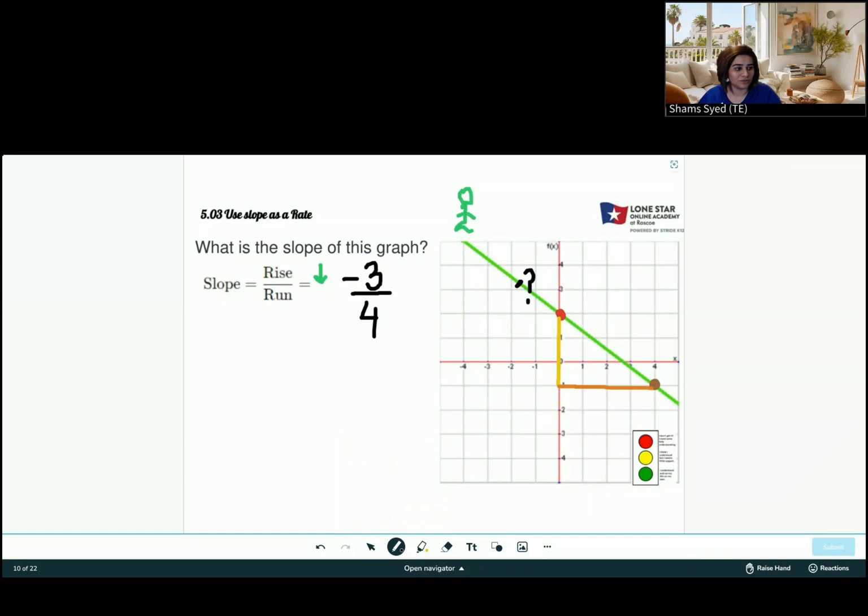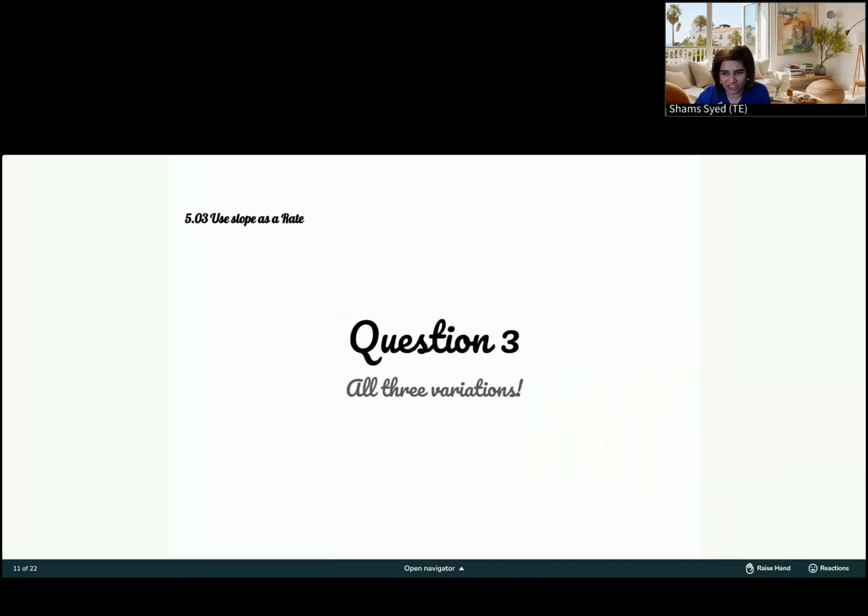These are all the 3 varieties for question 2. Serenity, you're showing me such nice details. Very good, very good. But in this quiz, all we were doing is finding slope. M part of your equation. Kayla, rising and then running. Kayla, that's my feedback. I didn't see that on your slide. First rising or falling, whatever that is, then running. That is going to be the technique. So we never miss the question.